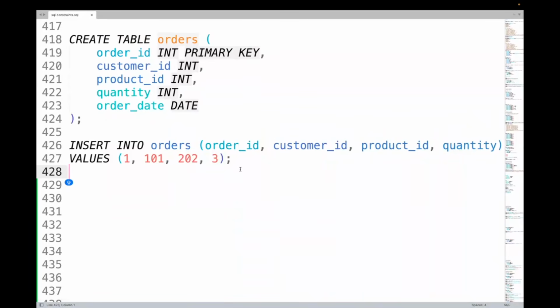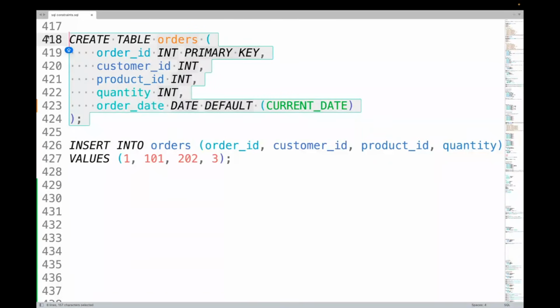Right now, with this definition, if you do not put the order date, it will be null, because by default the default value is null, but you want the current date, and MySQL gives you a function called current date. I'll just show you what you have to do. You can say default current date. That's how you can mention this. That means if you do not provide a value, it will be today's date. I'm not talking about time, just date, right? So let me run this orders table.